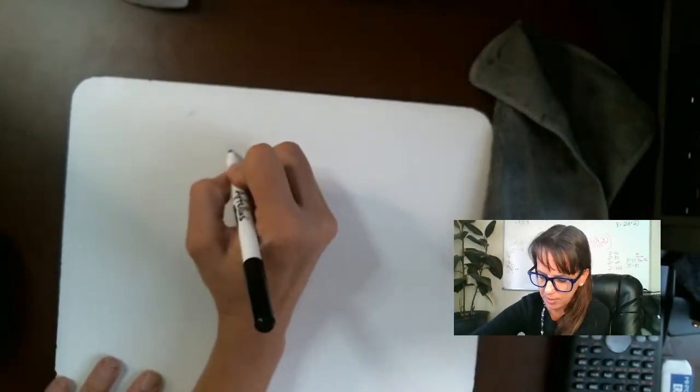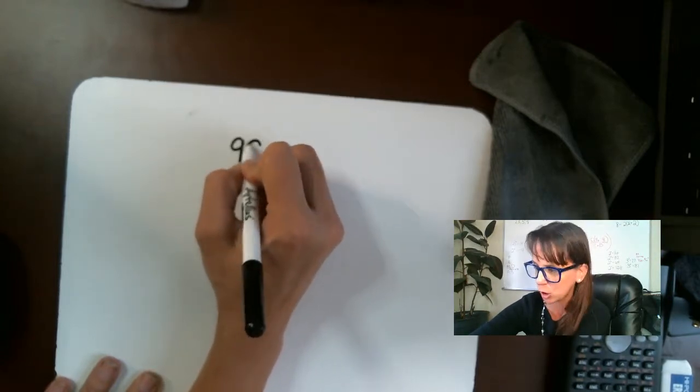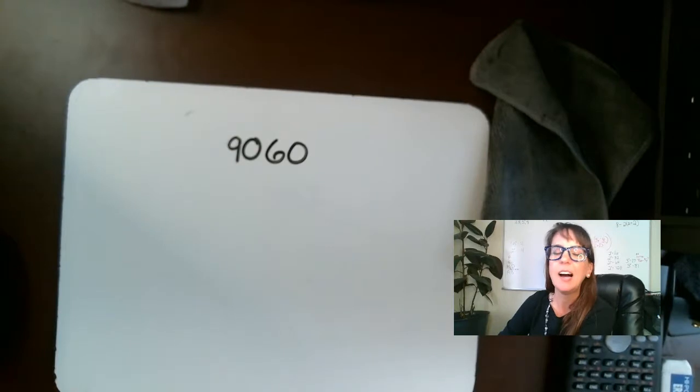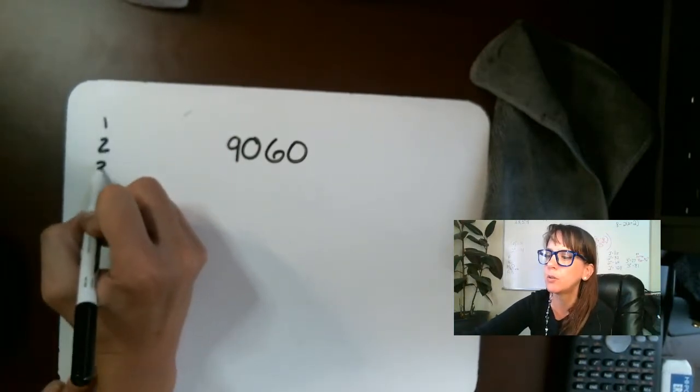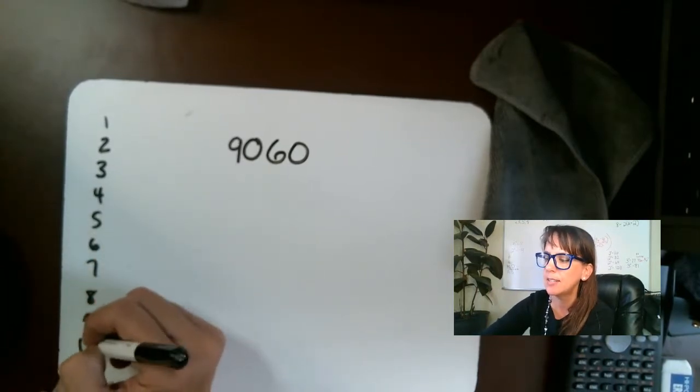If you know 2, you probably figure out 4, but really I just need 2, 3, 5, and 10. Those are the most important, okay? So with that in mind, I'm looking at example 4 on page 31. Which whole numbers from 1 through 10 are divisors of 90, 60? So I'm going to write 1, 2, 3, 4, 5, 6, 7, 8, 9, and 10.